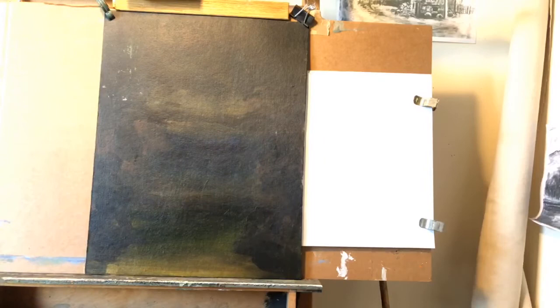Welcome to live painting, live lockdown painting. Let's go for a walk, shall we, up a rocky gill. There's a waterfall up here I'd like to show you. And I'm going to make a start straight away.